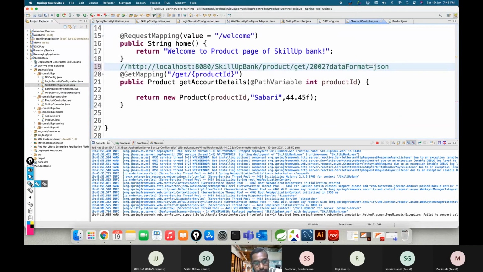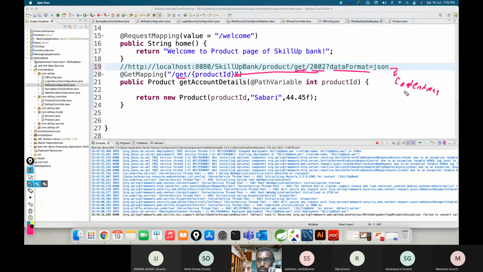Right, get, this 2002 goes straight into the product ID. Data format JSON is for content negotiation. We have already configured content negotiation between XML and JSON, defaulted to XML. Product ID and product ID should be the same, so that the value stored in this URI templating variable goes straight into this variable.